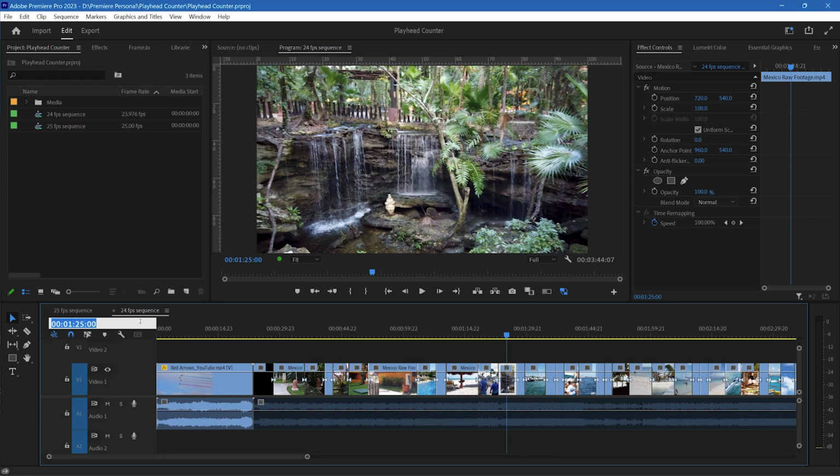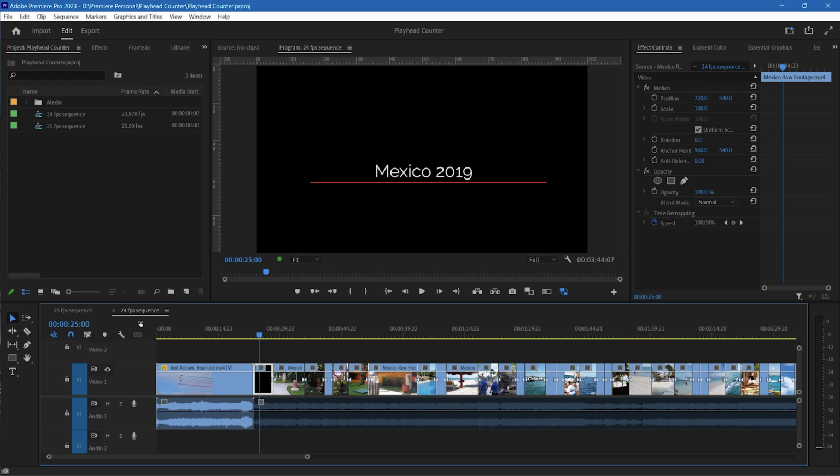So I can just type in 60 seconds and no frames, and I should have put the minus at the beginning of that, which I just do now, and it basically jumps back 1 minute. So you can go forwards and backwards as you wish by typing in plus or minus, and that's where the really useful feature of this Playhead Position Counter comes in for making your editing easier and faster.